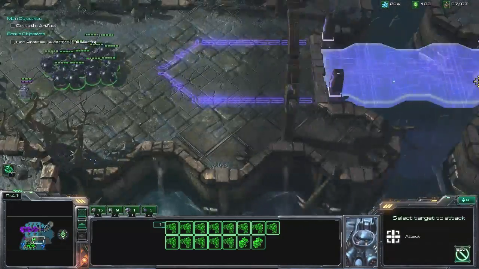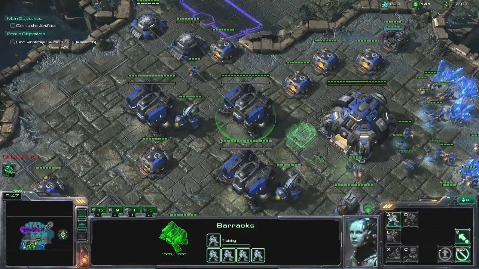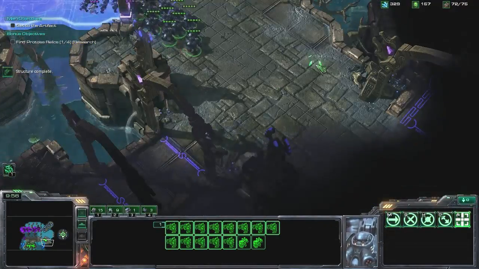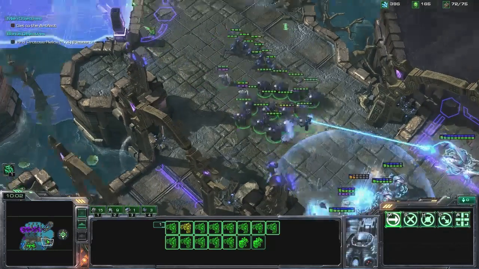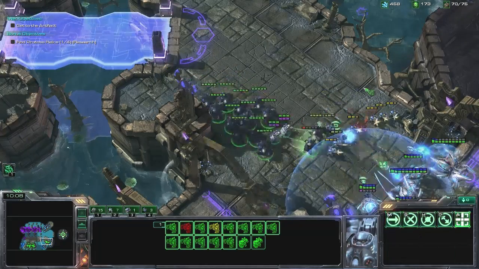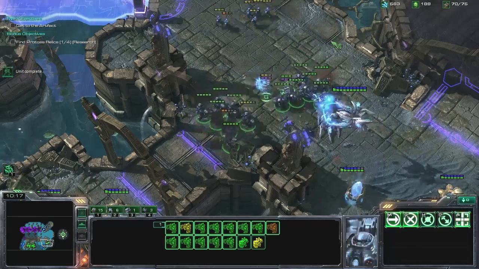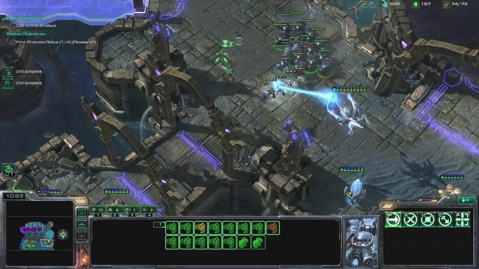Alright. Now we're going to move these guys out. A lot of Marines. Gotta love Marines. Okay, now we're going here, just so we can take out this. And there's our good old friends, Void Rays. There's only actually one real one. Unfortunately, I moved my Marauders back when I shouldn't have. No, don't. This one's not real. Don't have to worry about him too much.